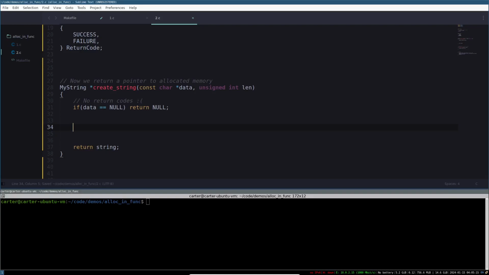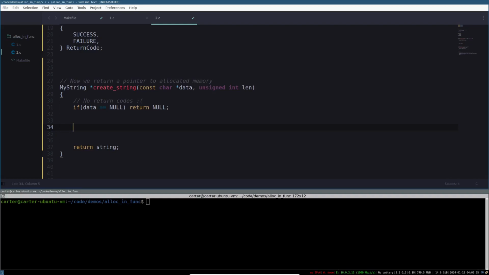After that, we will go ahead and do our early error checking as we said before, and then at the end we return the result. Since we don't have the ability to return the code, we just return null on failure. So it's still able for the user to check whether the function failed or not, but this is a little less robust. So now let's go ahead and implement this function.